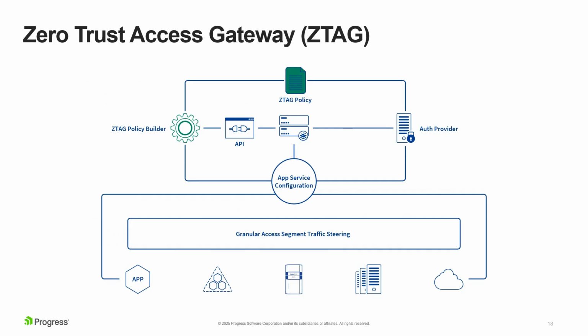So the components that make up ZTAG: we have a policy file, which is really built out of XML, and a policy builder, which is built in PowerShell. In some scenarios, we use the authentication provider, the pre-authentication. And then, of course, you have your workloads below. This can be just a web application, something running in Kubernetes, API access, which is always an interesting one when it comes to ZTAG, or storage or something else. But it's basically HTTP traffic in some form.